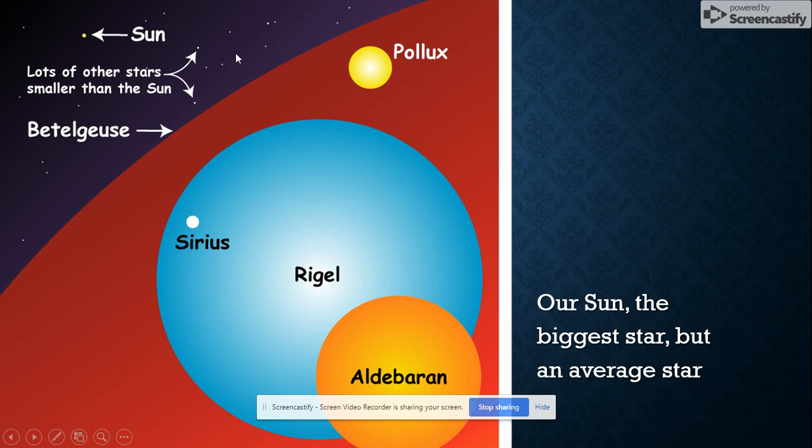Okay, here on our first slide, I have a little image that demonstrates the sun's size in comparison to other stars. So there are obviously stars that are smaller than our sun, but there are ones that are much, much larger, placing our sun as an average size star, although it may be a big star in our solar system.